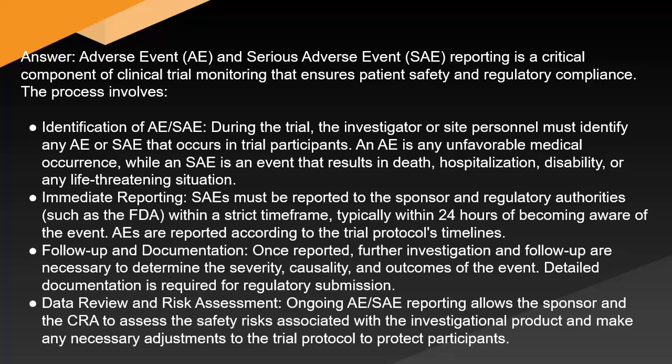Follow-up and documentation. Once reported, further investigation and follow-up are necessary to determine the severity, causality, and outcomes of the event. Detailed documentation is required for regulatory submission, data review, and risk assessment. Ongoing AE reporting allows the sponsor and the CRA to assess the safety risks associated with the investigational product and make any necessary adjustments to the trial protocol to protect participants.